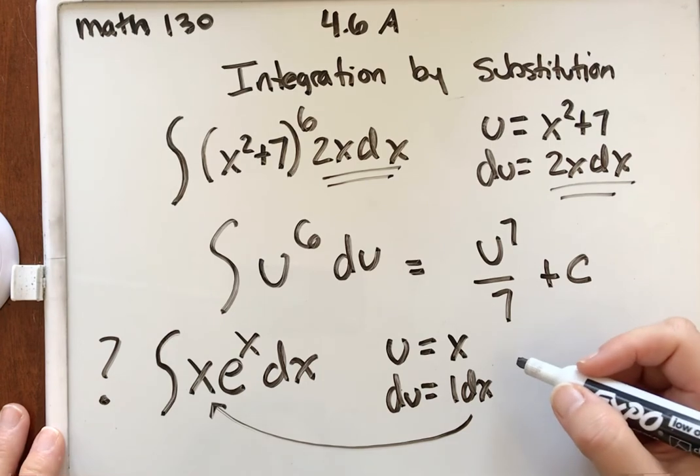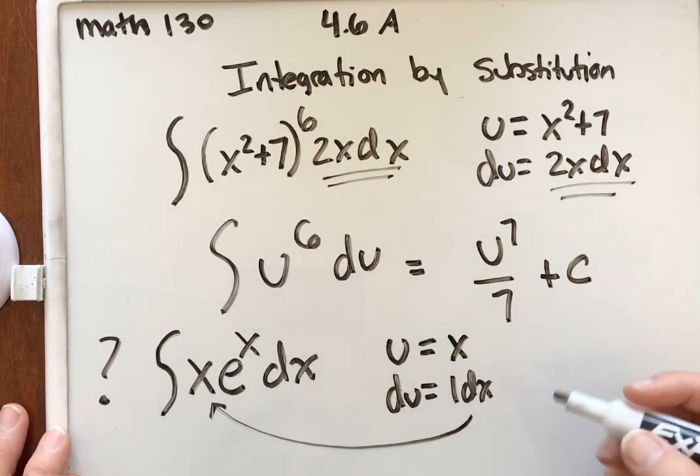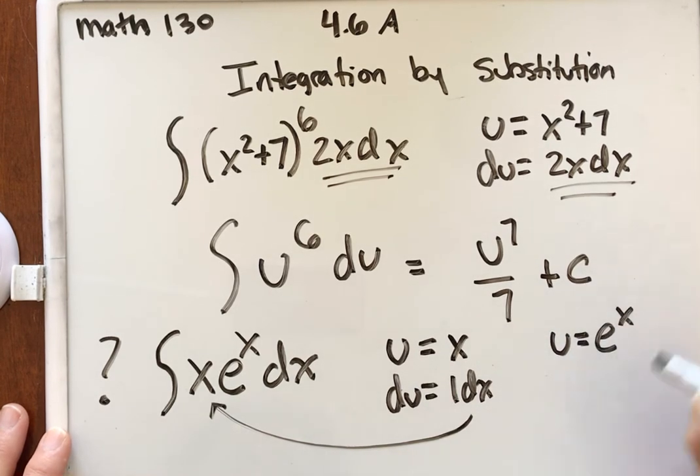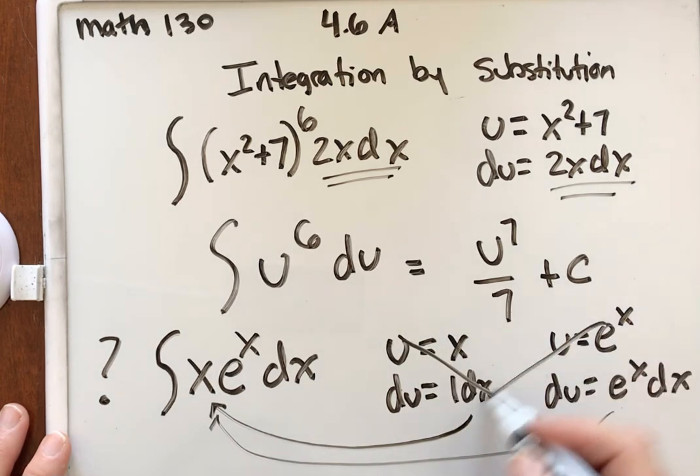Okay, now we need to all be in du, so timesing it by x won't work. So let's go the other way. Let's say u equals e to the x. Then du equals e to the x dx. Now again, we have our dx, but now we've got this e to the x, and that's not what we needed. We needed an x. So neither of these are working. So we cannot use substitution. So we're going to use a new method.